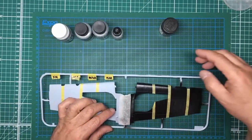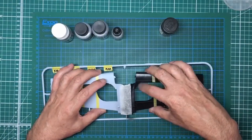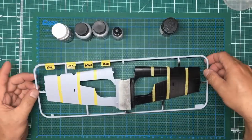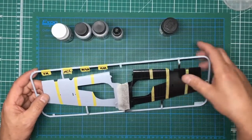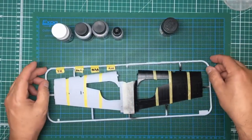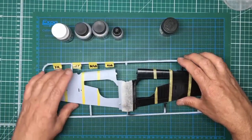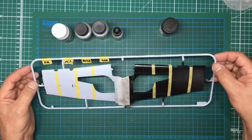I just hope the Hellcat's better. I have actually seen the Hellcat built up at a show in Gloucester. A young lady had built it and it looked beautiful, but, and it's a big but, it was a test shot. Test shot plastic isn't this horrible soft flexible stuff. Test shot plastic is more like Hasegawa, very hard plastic, so you don't get these kinds of imperfections in the surface like you do with the softer plastic, in my opinion.